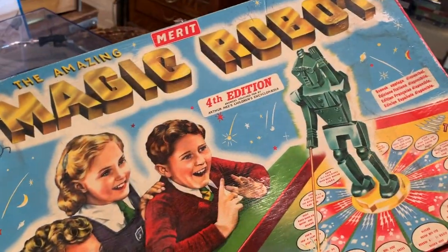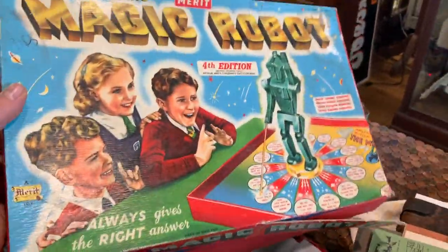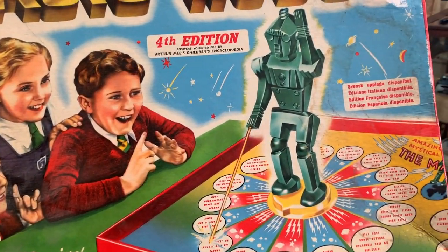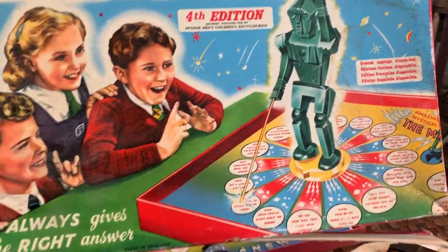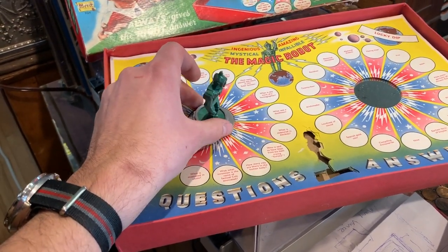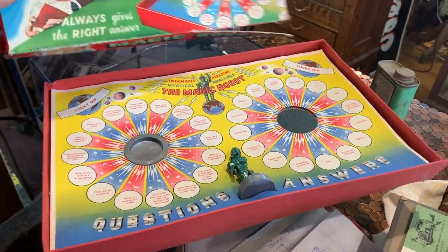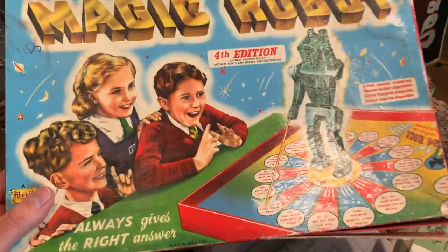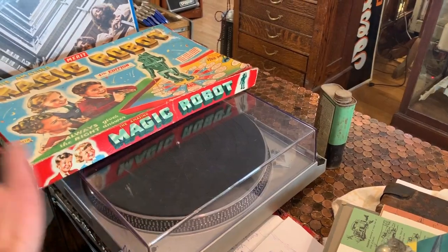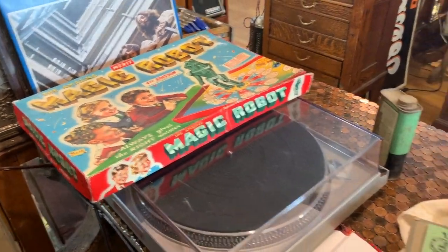The first item I got in was called the Amazing Magic Robot. It is a board game from 1953 and I picked it up because the graphics are just so cool on it. Look at that — those kids are just amazed and the robot looks like he's visually impaired, but he's not. He's fortune telling, he's mystical. This one is complete other than the missing little wire that would move and give you your fortune. Really fun toy. I mainly got it for the cardboard box because that's just going to look so cool — I would almost even frame that. As you start getting things that are robot related, there are all sorts of people who collect robots and old tin toys.